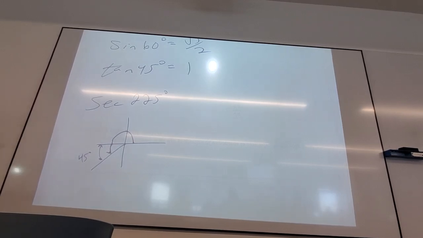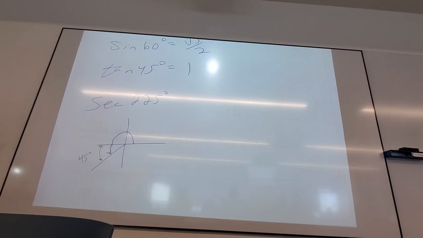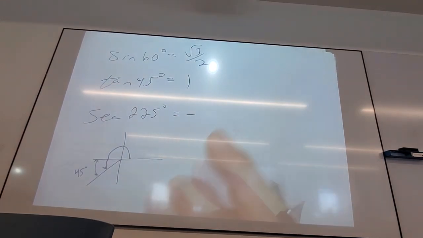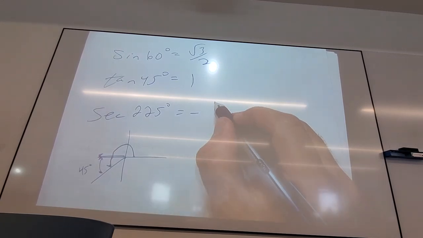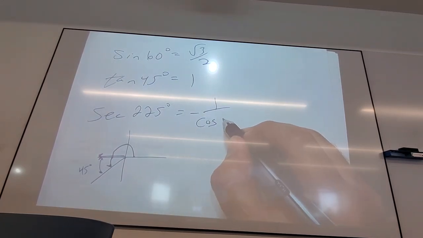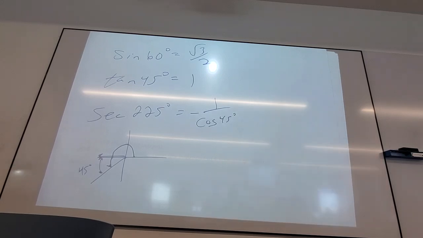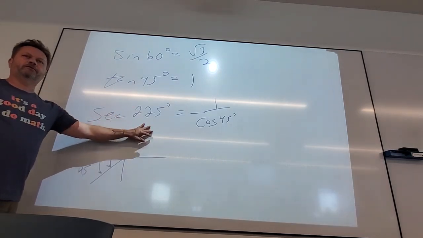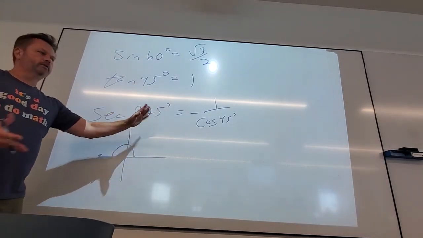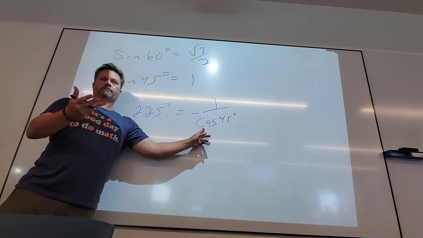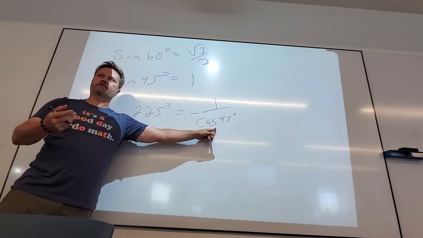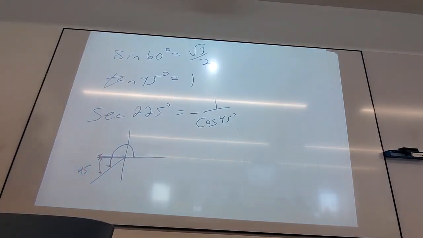So let's continue here. 45 degrees. You guys told me it's going to be negative, which I appreciate because x is definitely negative. And this is 1 over the cosine, and the reference angle is 45 degrees. This is a smart way to do this because now you can just focus on this. What's the cosine of 45 degrees? Root 2 over 2.